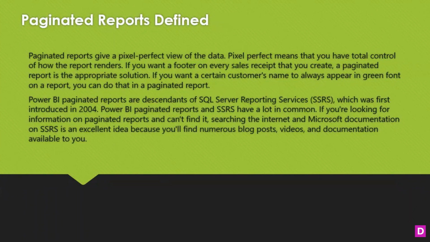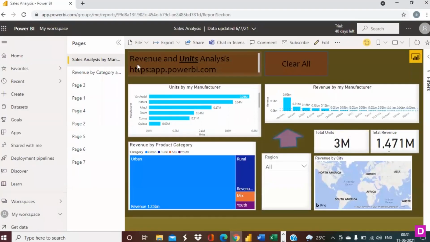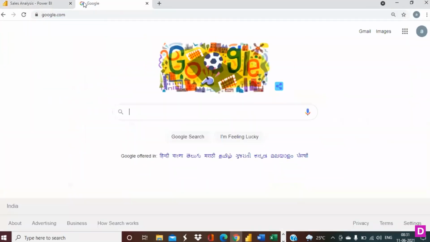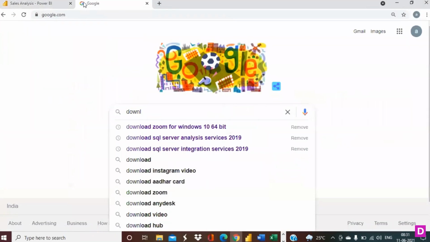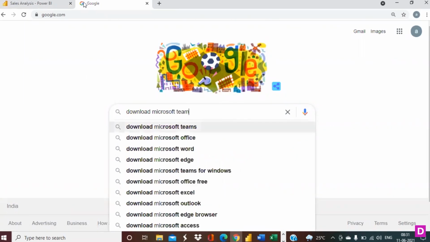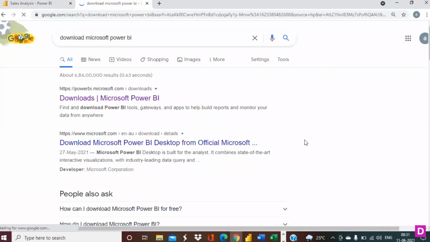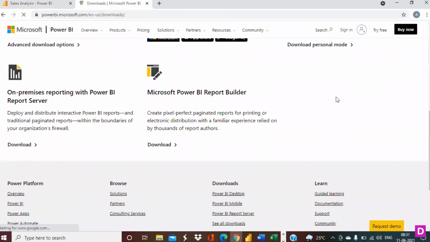And the secondary thing is we cannot use Power BI Desktop to develop these paginated reports. For this, we have to go once again to the place from where we downloaded Power BI Desktop. Similarly, we need to download the Power BI Report Builder. If you go to that official Microsoft page, the same page, this is the link from where we downloaded Power BI Desktop. Similarly, there is an option there for Microsoft Power BI Report Builder.